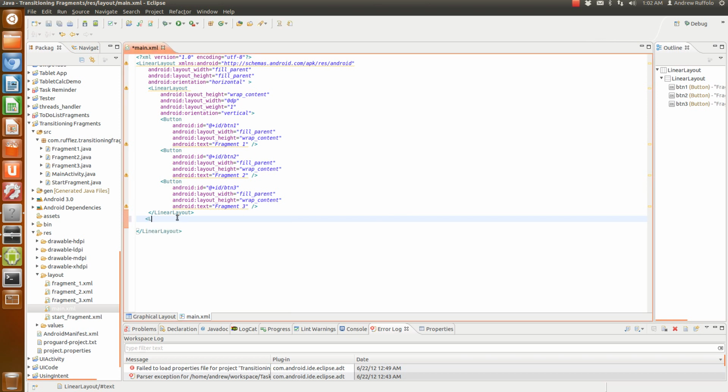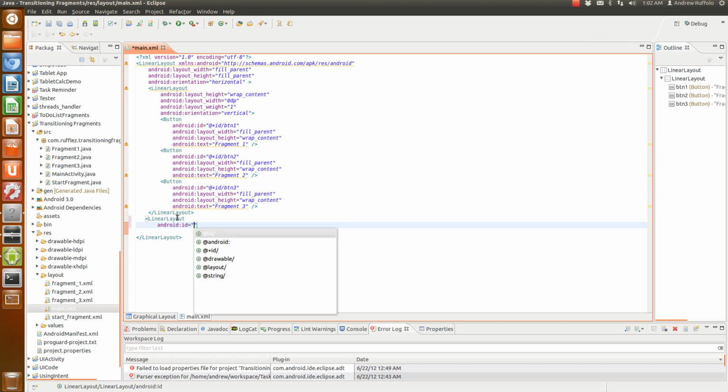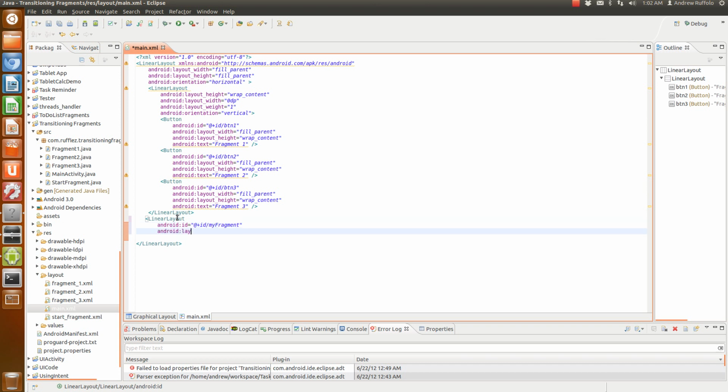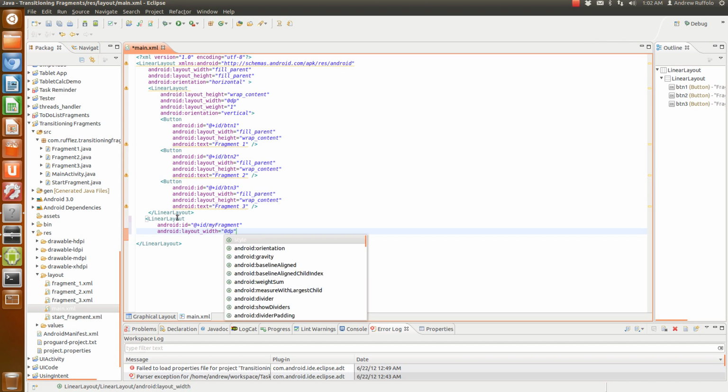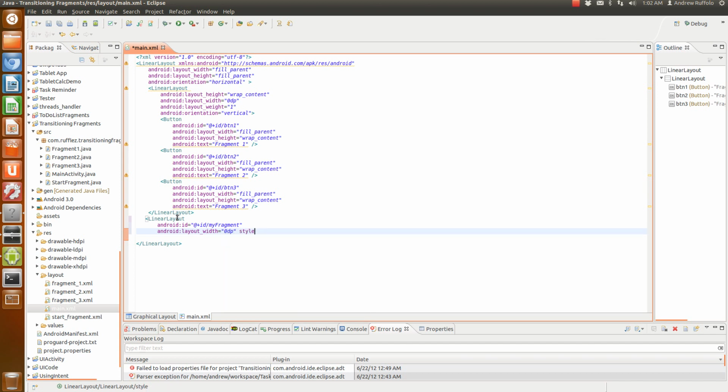But this one's going to be a little different. We're going to give this one an ID. We'll just call it my fragments. We'll give it a layout width of 0 dp because we're going to put a weight attribute with it instead. Android layout height, we'll do wrap content.